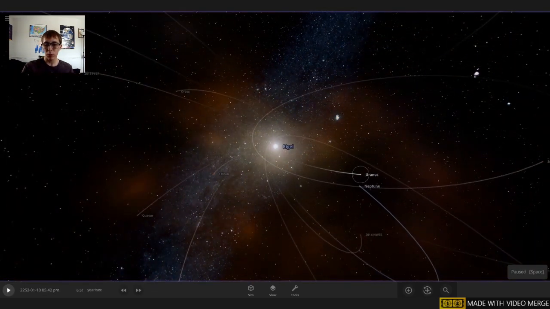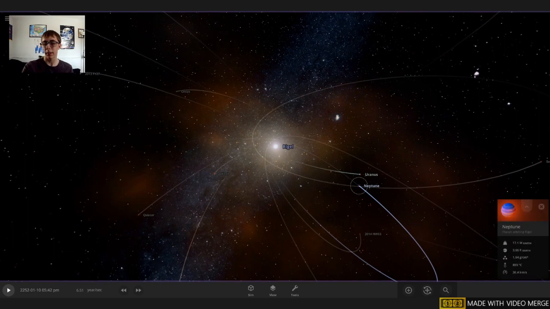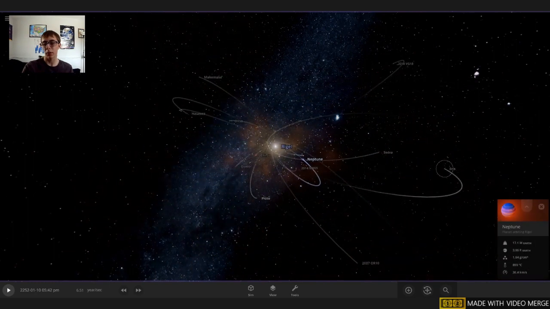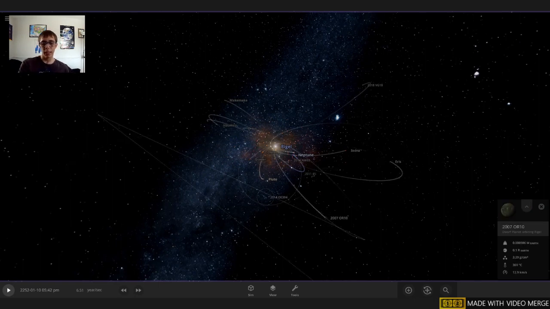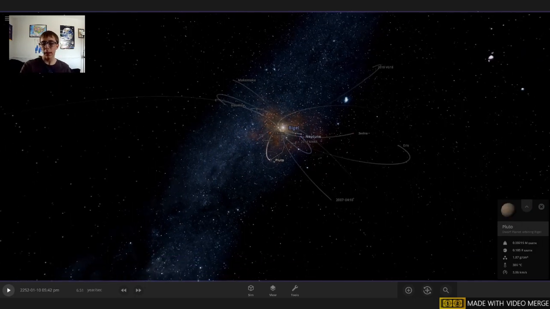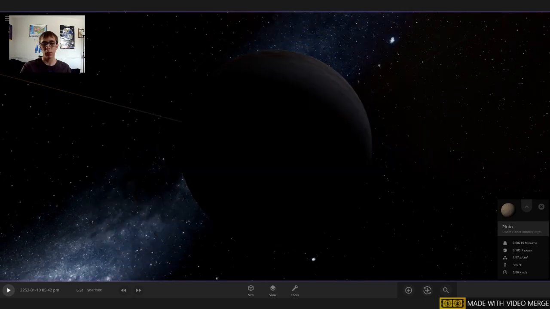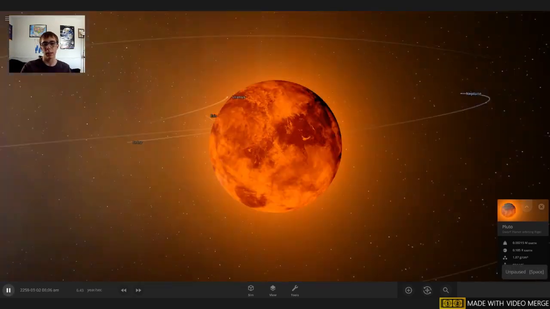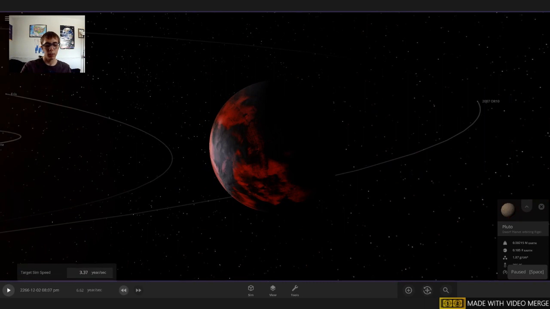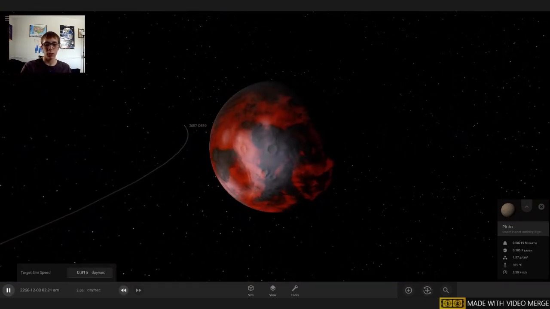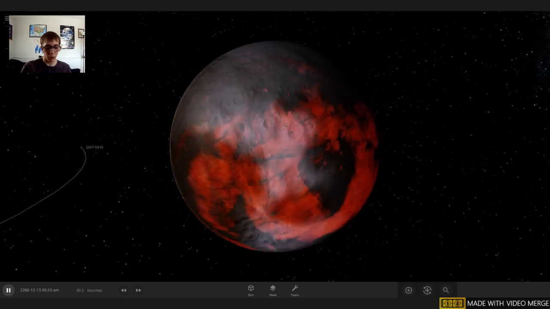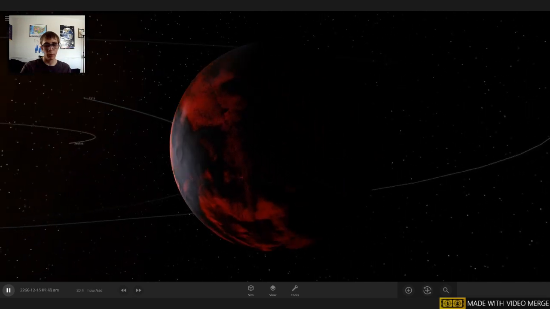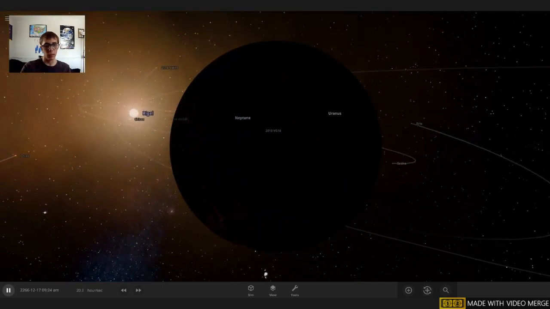So, the main two planets that we still have are Uranus and Neptune, and they're 800, 900 degrees. We got all these asteroids on the outskirts. Pluto is the only one that's recognizable. So if we were to slow time down, not have it fly past the star at an alarming rate, you get to see the color patterns on the planets. So you got Pluto with all its red stripes and its dust particles.